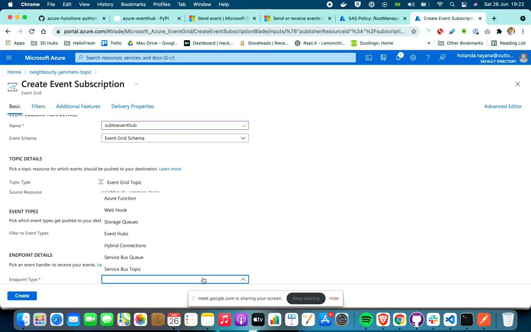And then for the endpoint, I think we can choose event hubs.